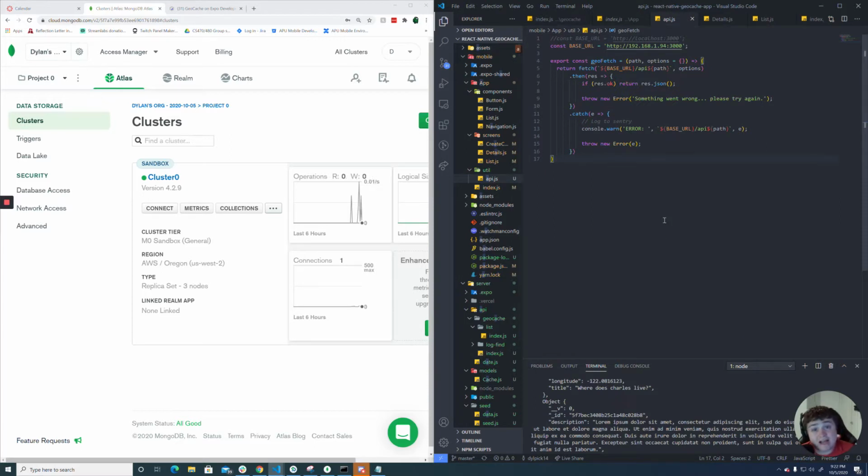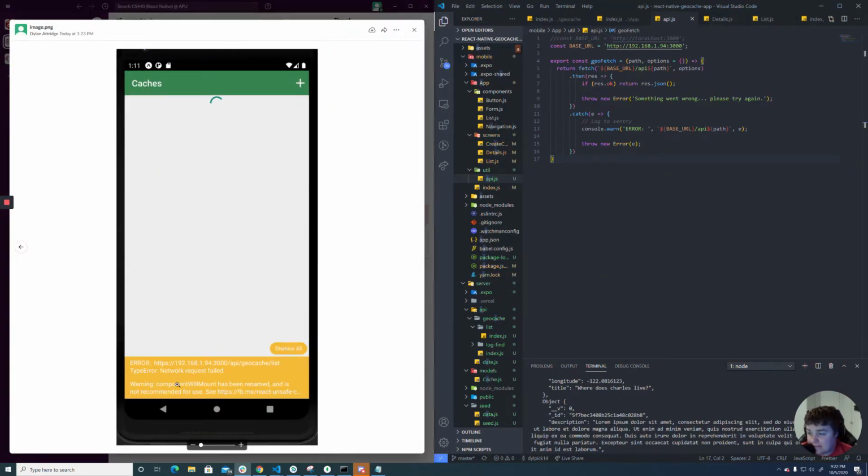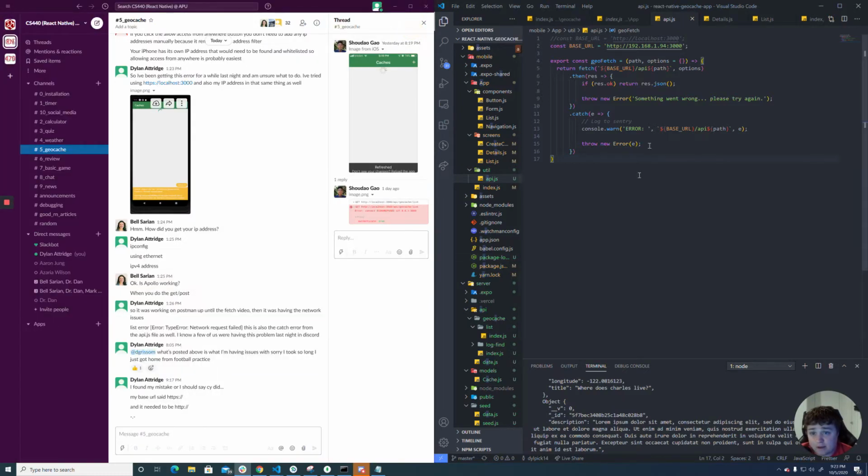So here is where I got mad. Okay, so I've been having this issue, which I'm going to bring up in Slack just so I can show you the picture real quick. My issue here that I've been salty about is that I've been getting this error for network requests. And this is the reason why I didn't turn this in earlier. I didn't turn it in on time and I'm a day late. I had Sai helping me try to figure out what was wrong, and we were trying the localhost, it's not working. I had HTTPS here. All I needed to do was get rid of that, and that error's gone and everything worked. I'm so salty about that. I don't even want to look at this anymore.